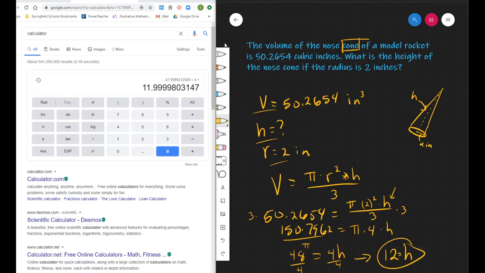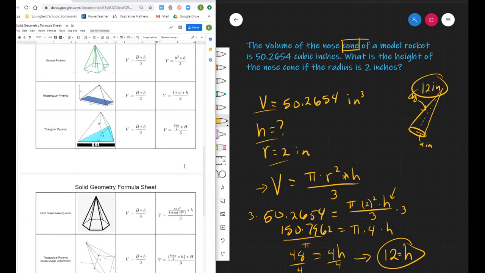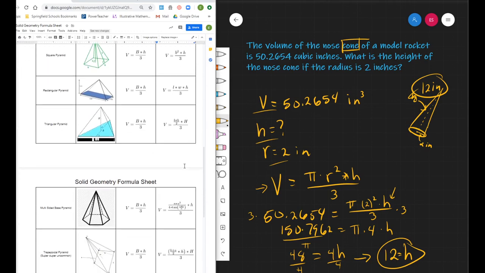So this height right here is 12 inches long. So we're trying to find missing pieces of our variables. So we're going to use the equations from our formula sheet, whichever one applies to the current shape that we're looking at. We need to use that information to help us to find the information that we are missing. Okay? So I'd first identify which formula you're going to use, then apply that formula and use all those numbers, use all those algebra skills, and apply those to find the missing variable.